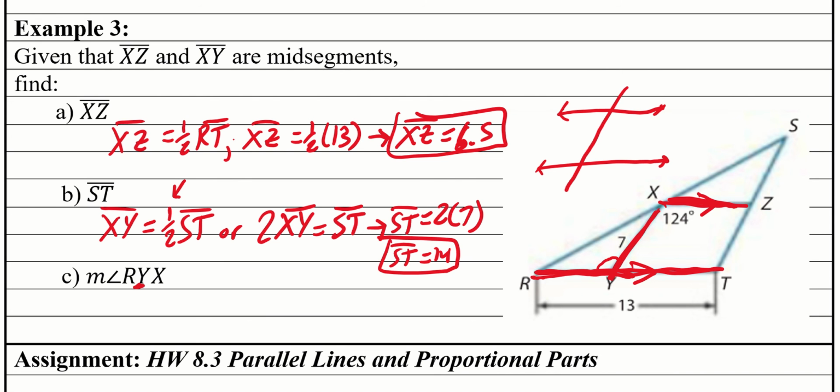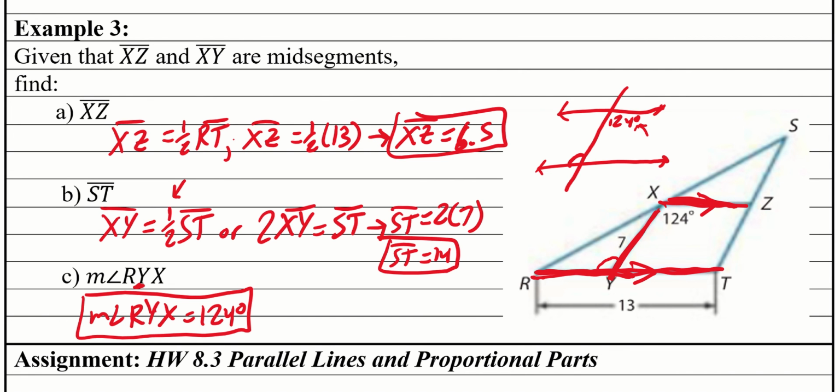So now I have these two parallel lines, and this looks a lot like the diagrams that we did last semester when we were dealing with parallel and perpendicular lines. I would say this is 124. This is the angle I'm looking for, and we have a name for these kinds of angles. We call these alternate interior angles, and we always said that alternate interior angles are going to be congruent. So what is my final answer going to be? The measure of angle RYX is going to be the same as the one up here, so that is going to have to be 124 as well.